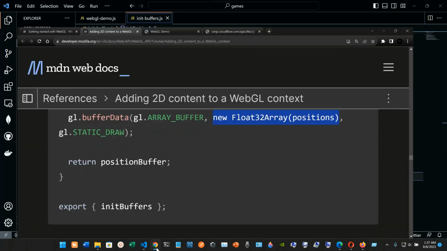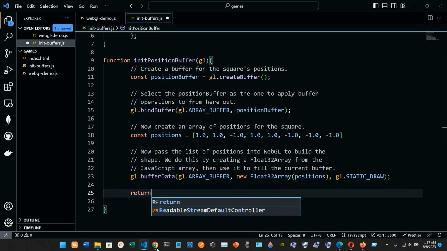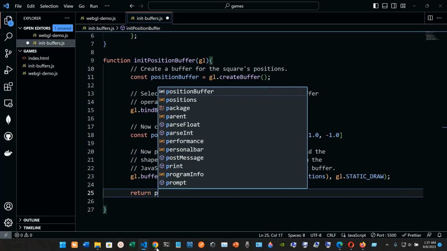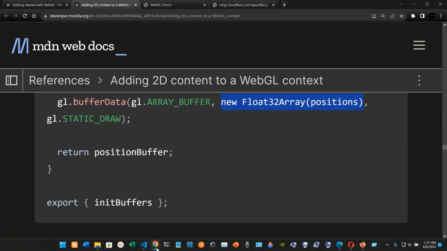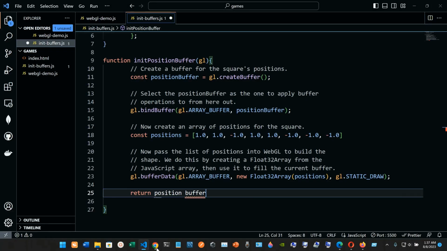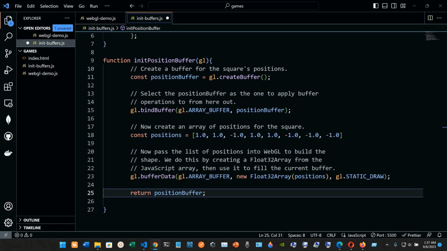Control S to save it. So we have that, and we're going to return positionBuffer, end it with a semicolon.